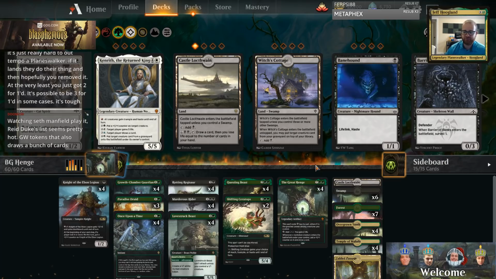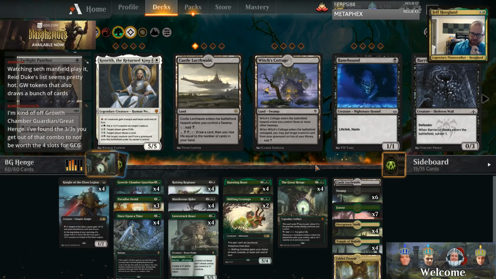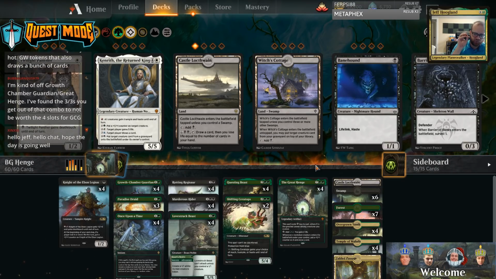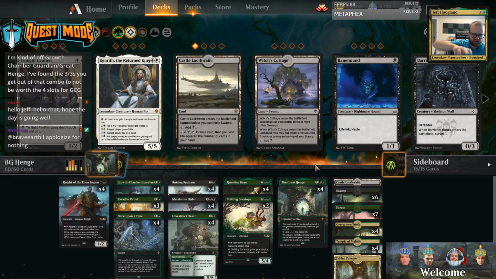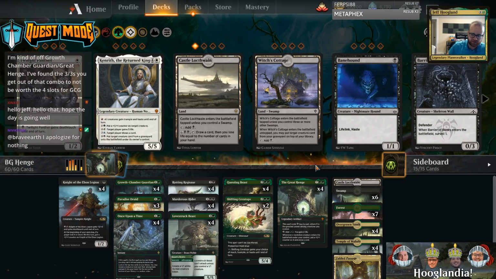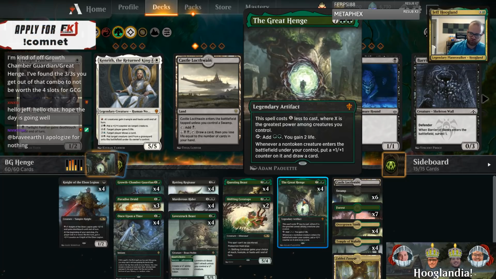Green-black Henge. I've liked the look of this deck list, and it's played very reasonably. This is the deck that I played, or that will be played by me, in the E-League tournament that's being broadcast tomorrow night. I think this deck's very reasonable against aggro, and it grinds out control well with the Great Henge.